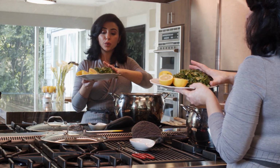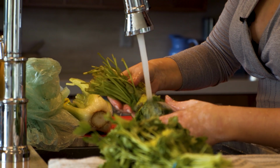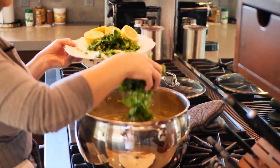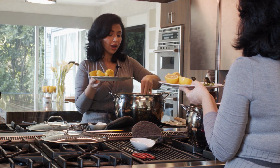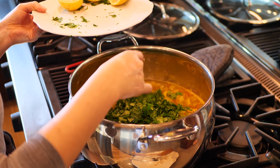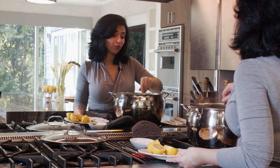As this is cooking, you're going to also add 1 bunch of chopped up parsley, Italian parsley, and 1 bunch of chopped up cilantro. Both cilantro and parsley have tons of healing properties, so you definitely want to add that into your soup. Gives it a beautiful, vibrant taste and color, and it's so good for you, especially cilantro. It has a lot of antibiotic features to it.